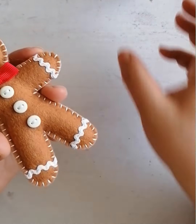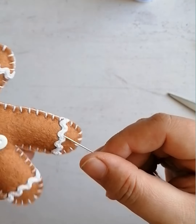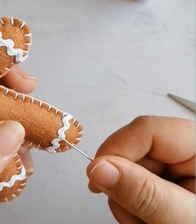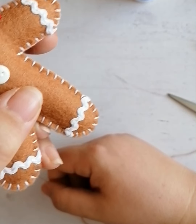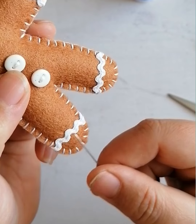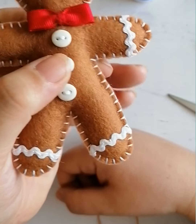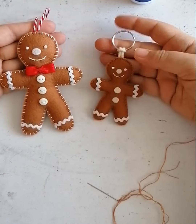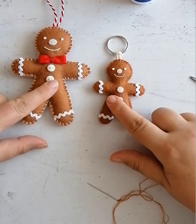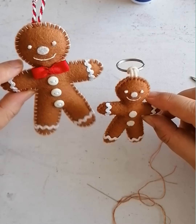You don't necessarily need to glue. You can also sew the ribbon on. And this is how it looks when it's sewn. Choose a similar color of thread as the ribbon and make stitches, running or back stitches all over. And this way you will get the ribbon on the gingerbread man. Okay, this is the difference between the bigger and the smallest. Both templates are in the PDF file.